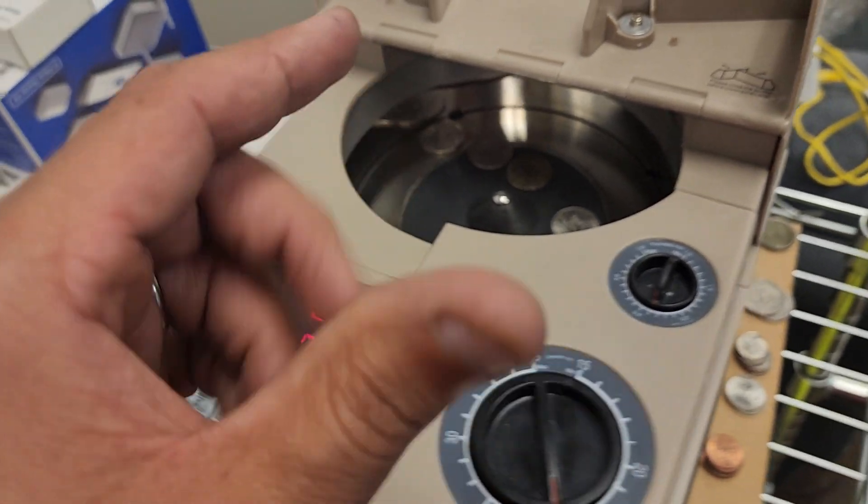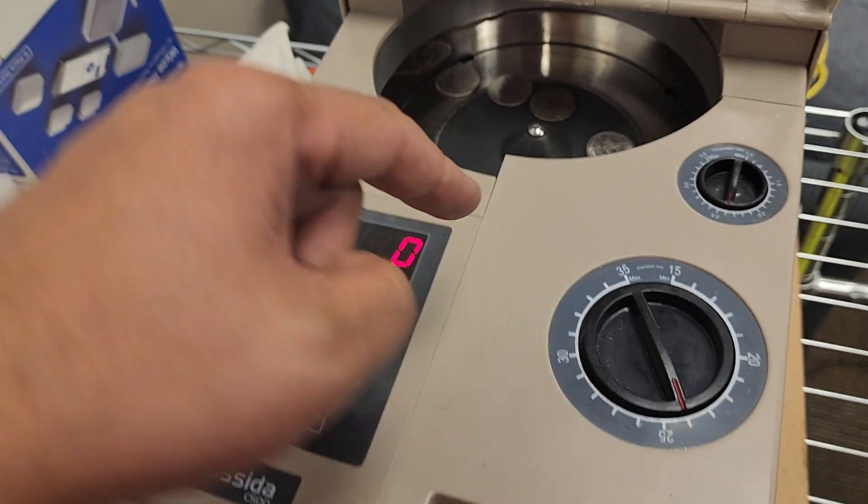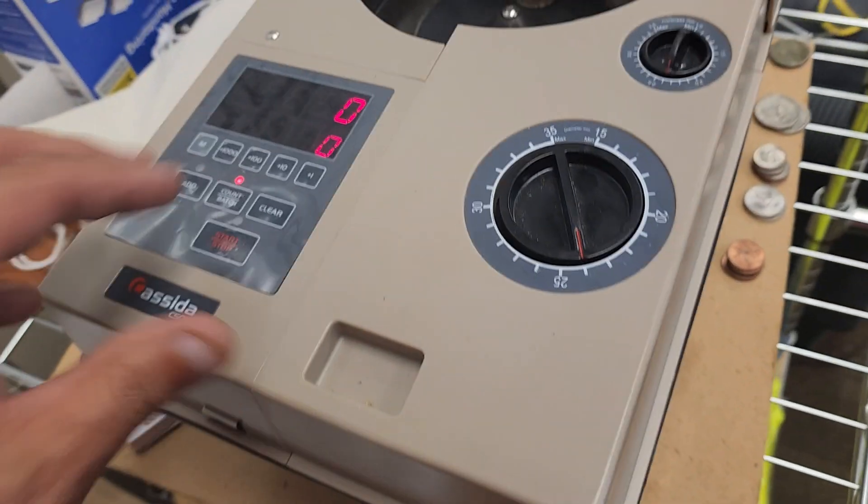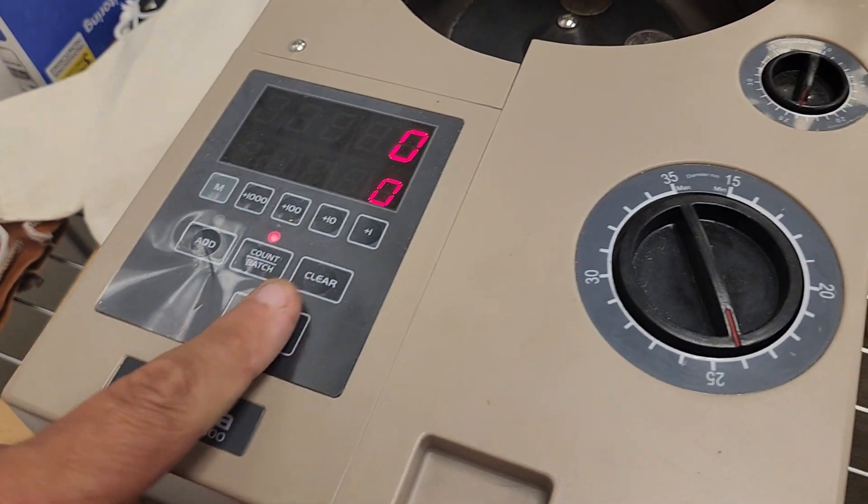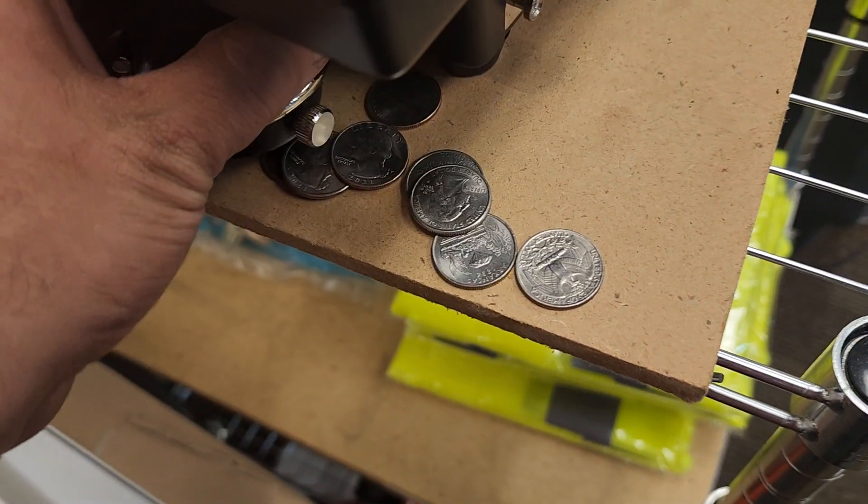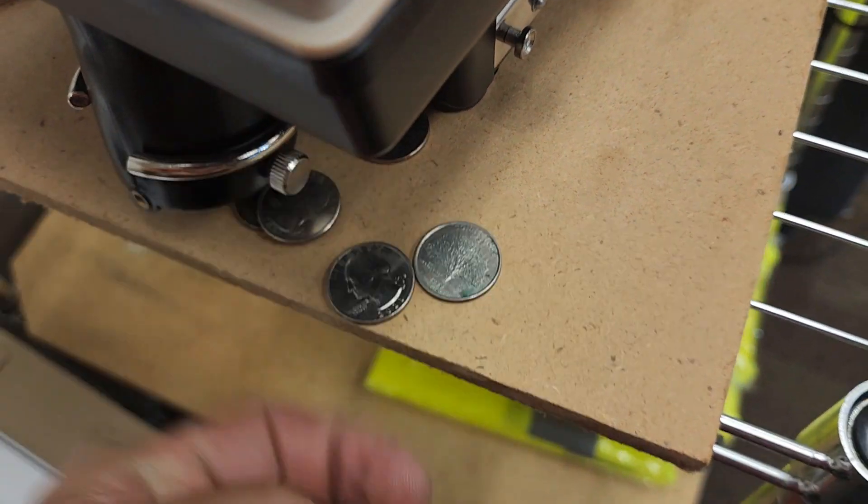So this is a one coin sorting machine. Everything either ends counted or it ends up off-sorting. Now it can jam. So now we have it set for quarters and press the button. We counted the five quarters that are in there. And these normally will go into a bucket or a bag or whatever you want.